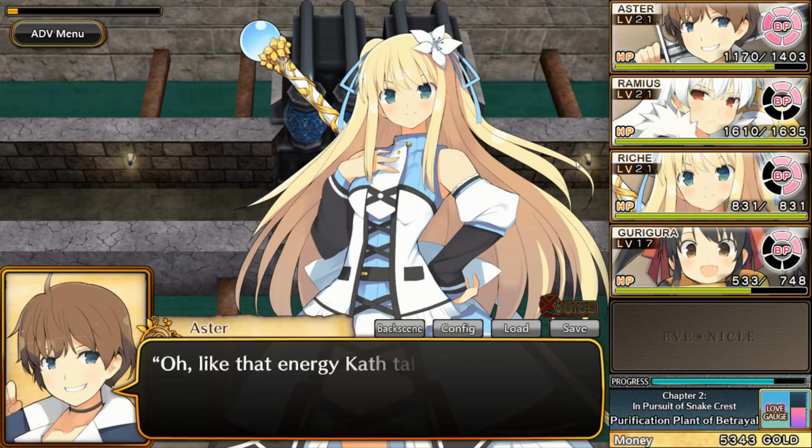Yeah. Oh, like that energy Cap talked about. Yeah. But except that one is the OP engine, right? Using a monster's energy, the fire energy, to run the engine. Oh no, that's another source of energy, but that serves as an alternative to magic, because Kev said that using only magic as a source of energy is not a good thing. So it's better to have alternative sources of energy.